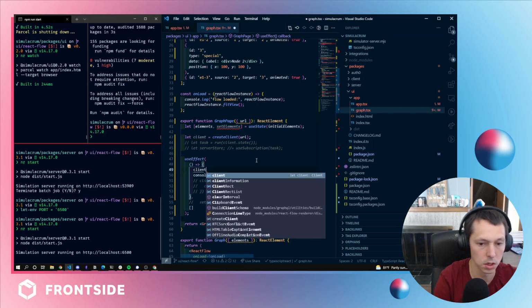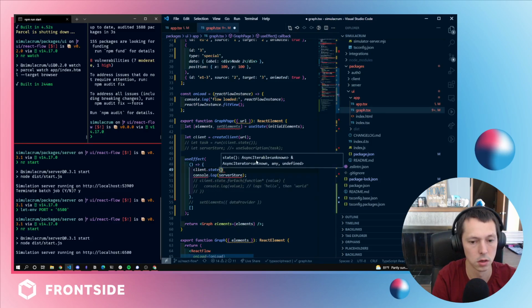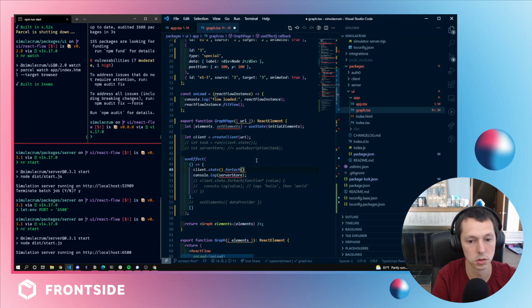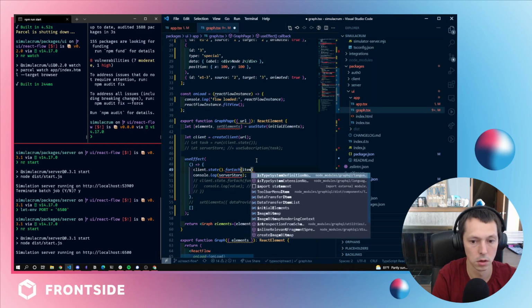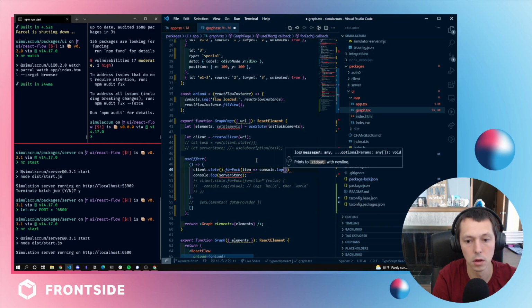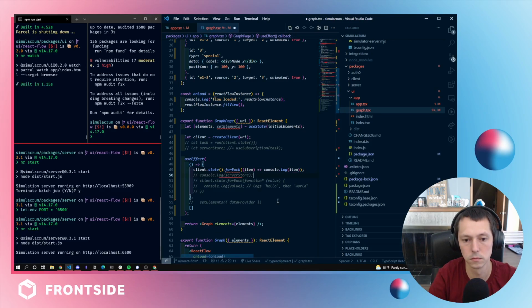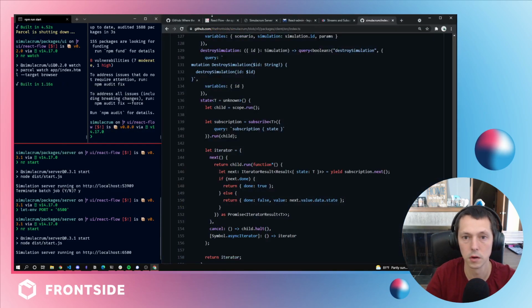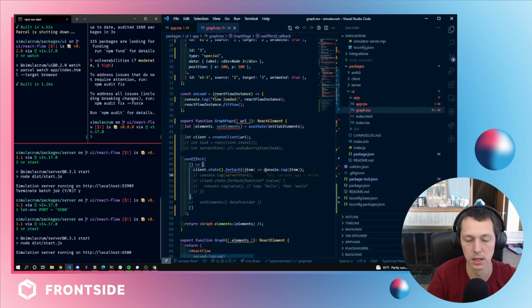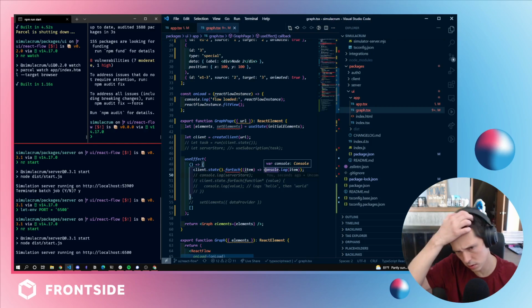Can I just do client.state dot for each? I mean, I don't even think that's gonna work. Yeah, because it's not actually returning.